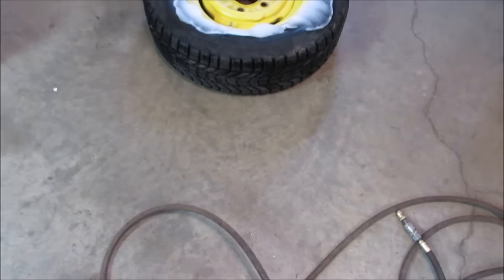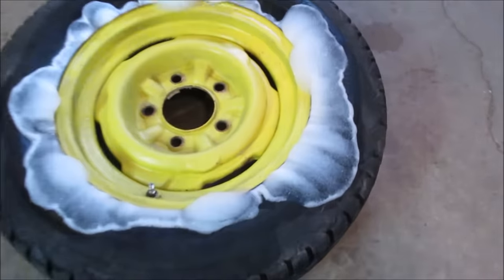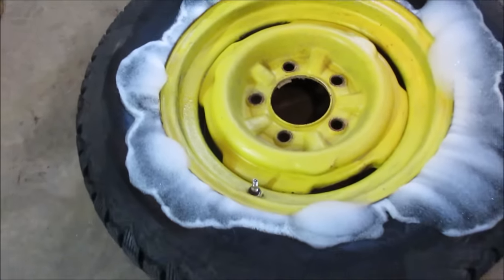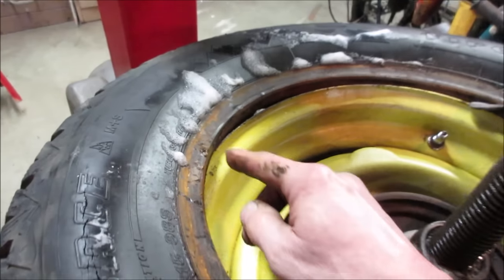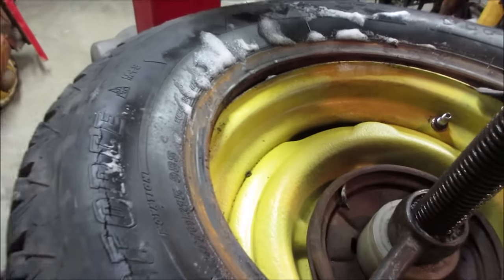So, I wonder where the leak is in the tire. Sprayed with foam and I went to lunch. Yeah, I have a good indication where that's coming from, huh? Maybe go pop that off the tire machine. I'd say rust was the culprit, whatever that is. And get it off of there.